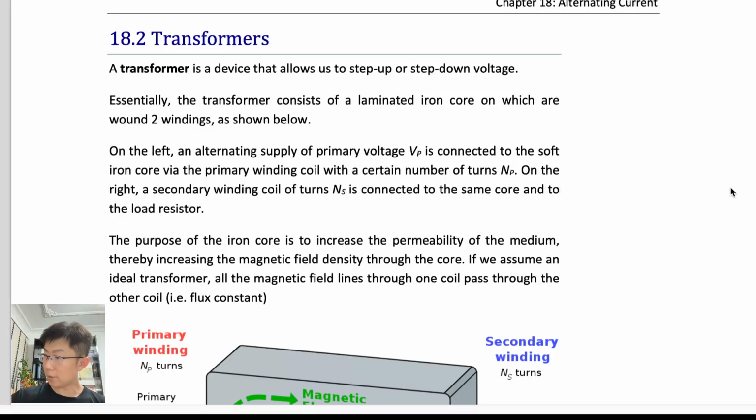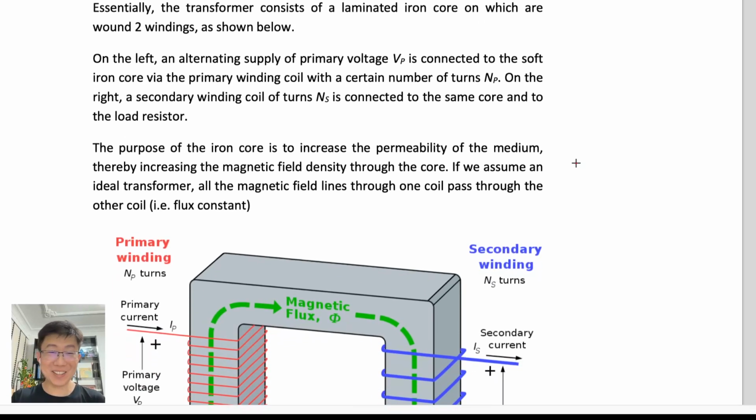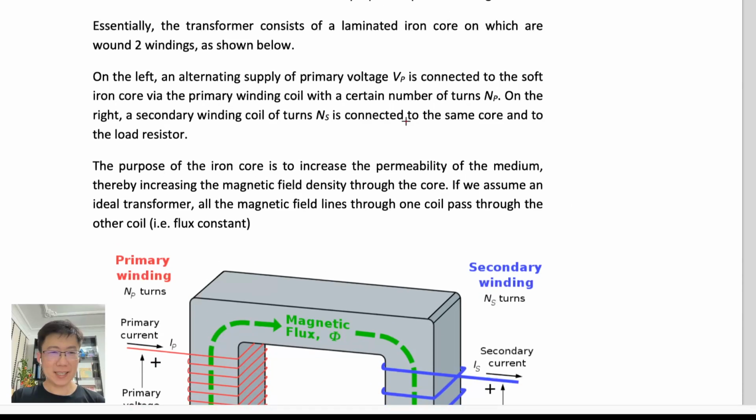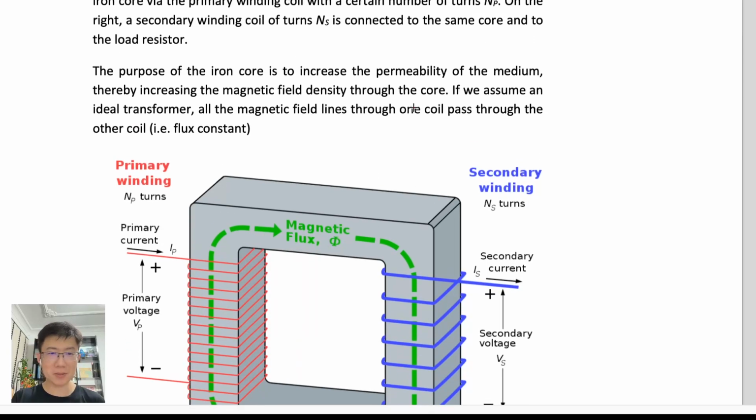All right, folks, we're now ready to jump to the next section of alternating current, which is transformer. Too excited to move forward. Okay, so now transformer is something that actually has been taught in secondary school, right? So what's different now? Cambridge expects us to apply the rules of EMI into understanding the transformer.